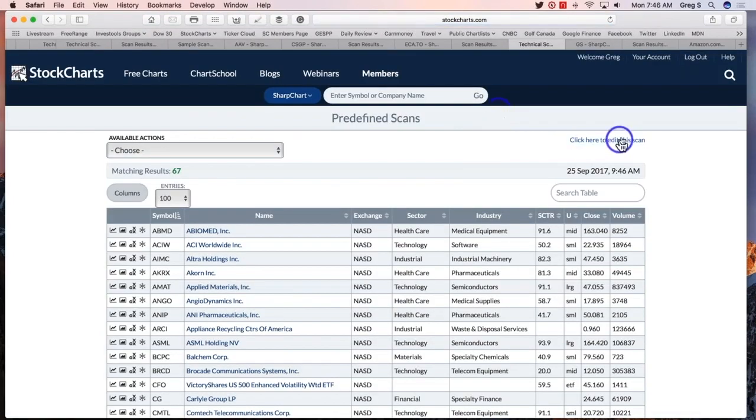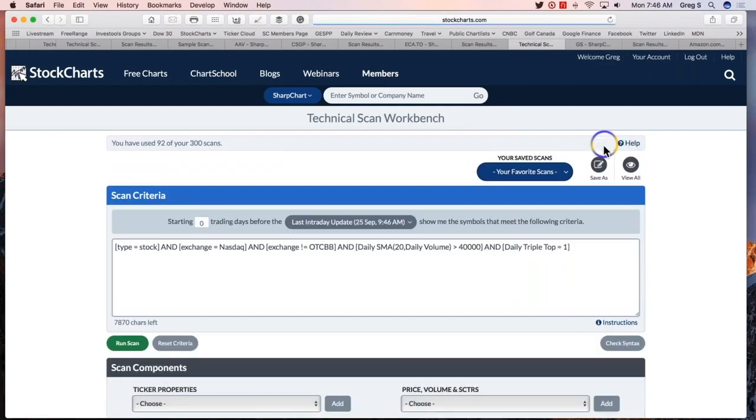And so if you like this, you could go in and edit this scan, and you could say, whatever, daily triple top breakout. And I want to go find something that 3 months ago had a scooter of 50 and now has a scooter of 75. And you could add that onto this scan. So the purpose of the scan engine isn't to limit you. It's to get you started, and then from there you run on.